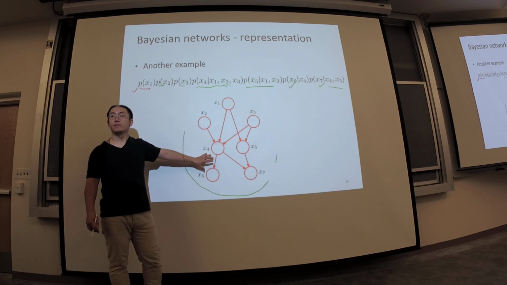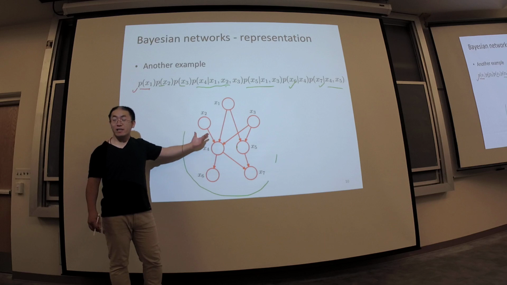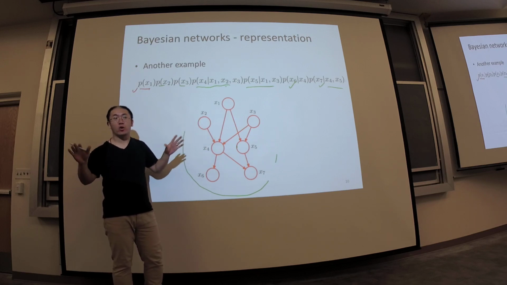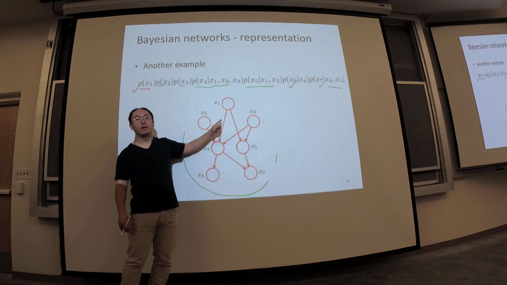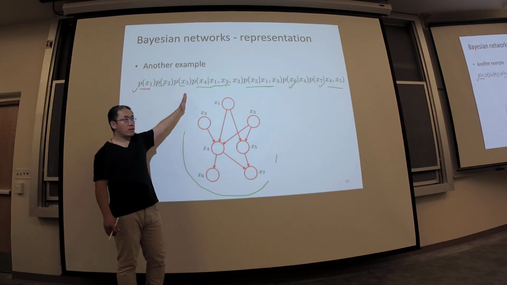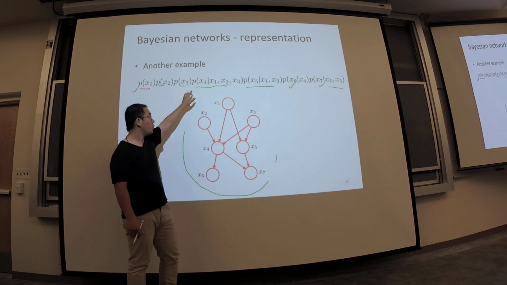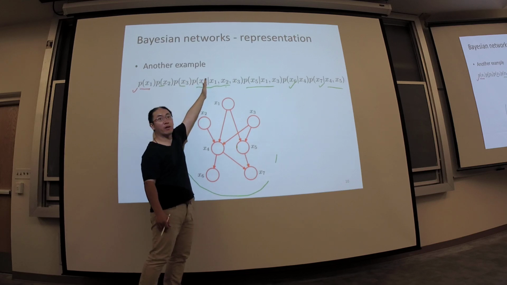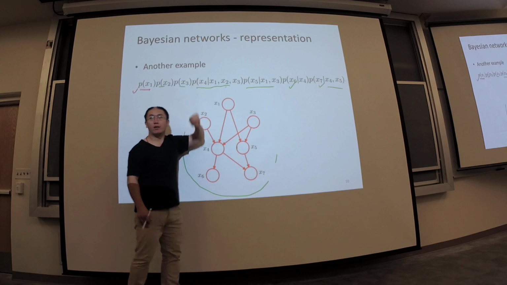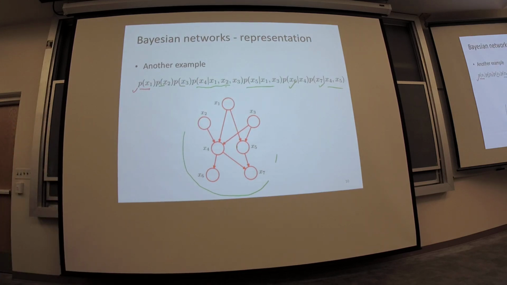Any question at this point? And in essence, that means when you use Bayes rule to expand your joint probability, any variable cannot appear in front of the conditional part twice. And you cannot have something like P of x1 given something and times P of x1 given another thing. It's not allowed if you use Bayes rule to expand the joint probability. Does it make sense?